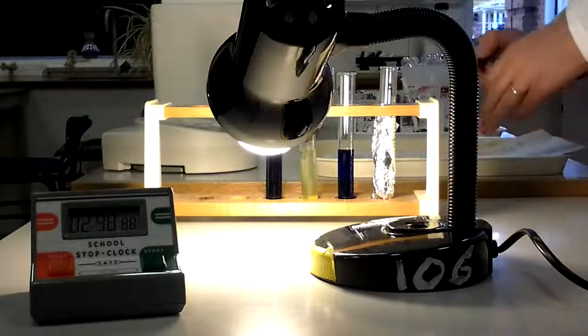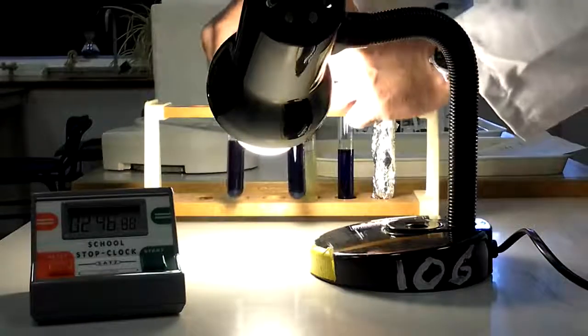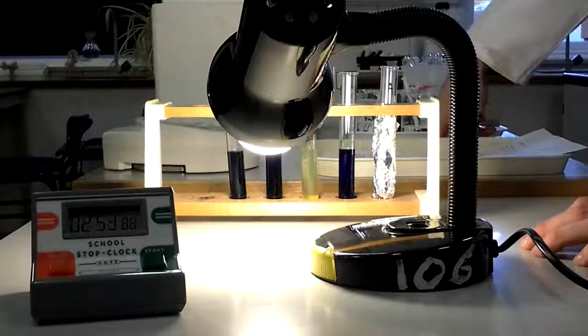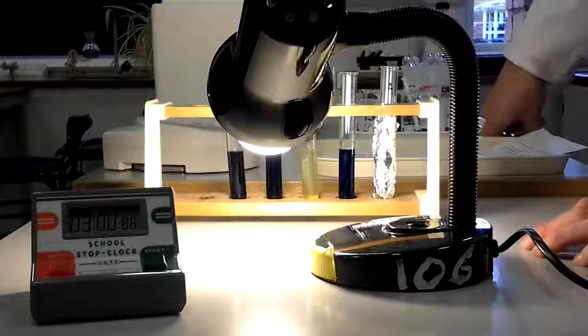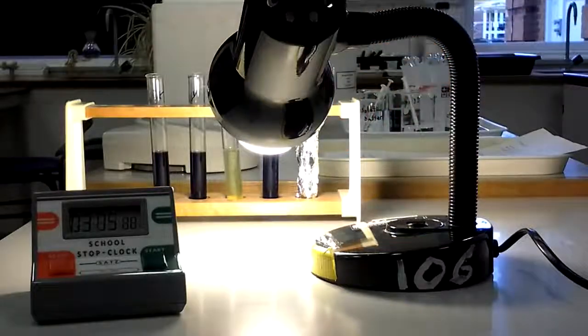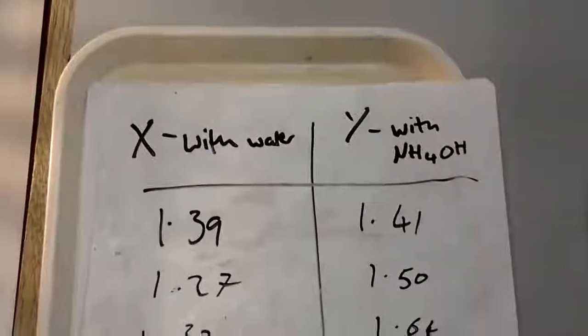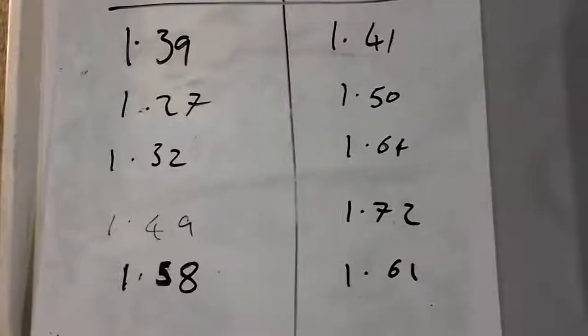What we would then go on to do is repeat this experiment. Tubes X and Y can go down the sink; we will repeat them another four times so that we can get repeats in our data. We can work out a mean average absorption for tube X and tube Y and see if there is a significant difference between them. Over the course of this experiment you will be able to collect data. Here are my results for my repeats — two columns: X with water, Y with ammonium hydroxide. You can see the results and start to judge for yourself whether there is an appreciable difference between them. Often in this experiment it is quite close.